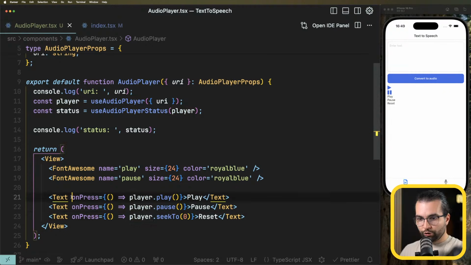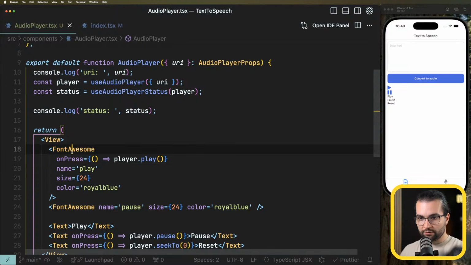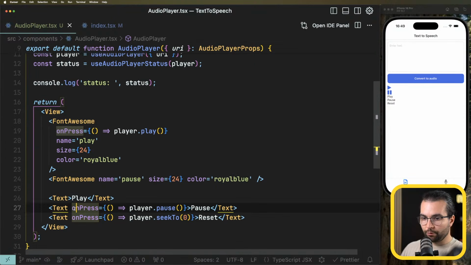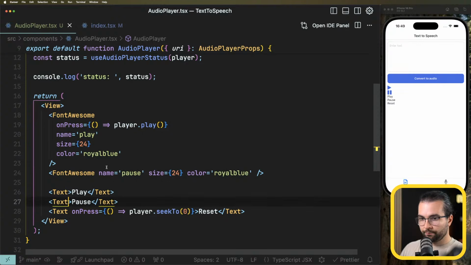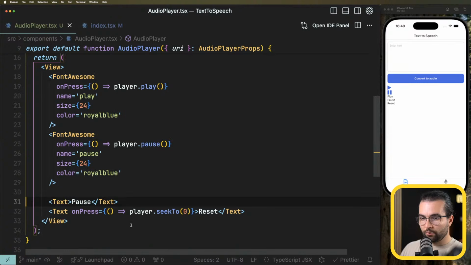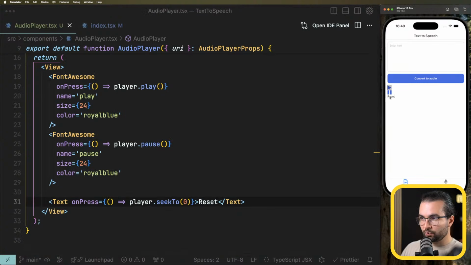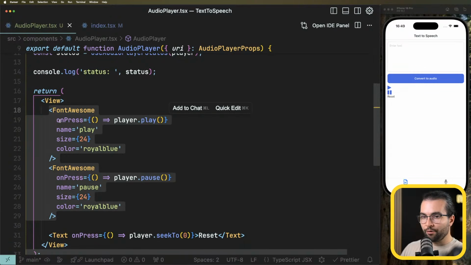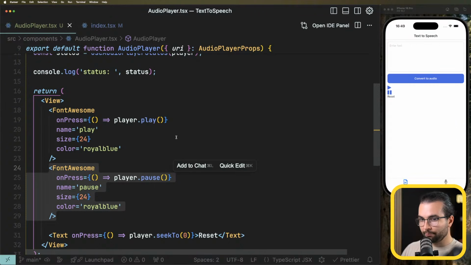For the play, I'm going to move this onPress to this icon, and the cool thing is that these vector icons have press events as well. For pause as well. So now we do not need the play and pause text because we have play and pause here. I don't want to render them at the same time. I want to render either play if it's currently paused and pause if it's currently playing.